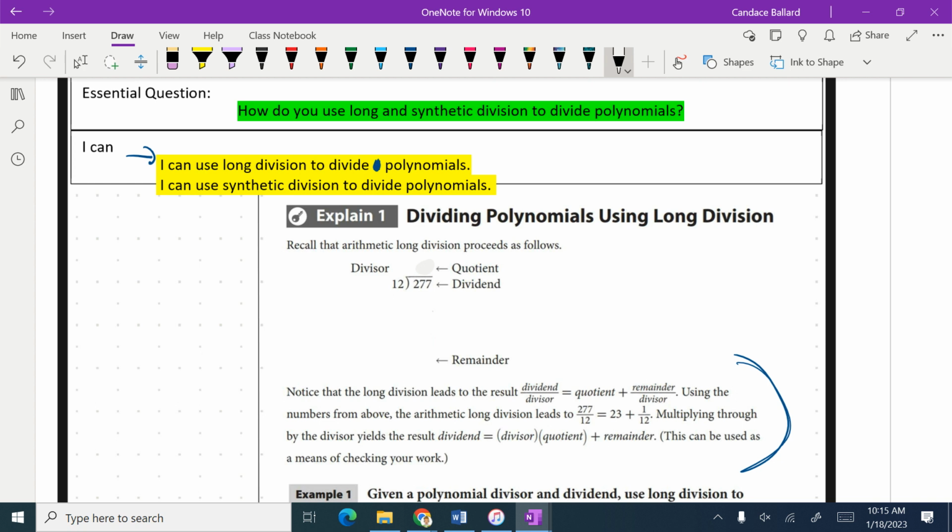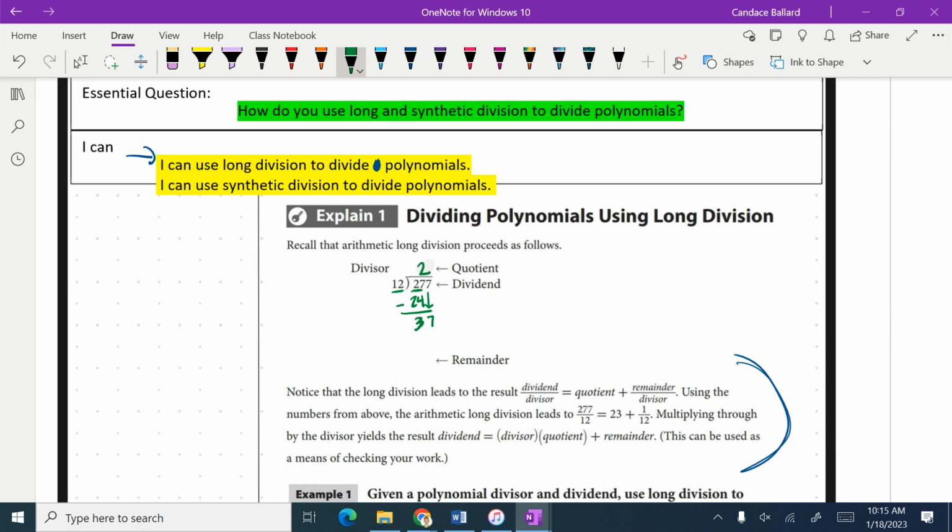So we're going to refresh our memory on just how long division works. All right. So first of all, I'm looking at how many times 12 probably goes into 27. How many times do you guys think that happens? 2. So I put the 2 up here. And then what do I have to do with the 2 and the 12? We have to multiply. Okay, so what's 2 times 12? 24. Good. And then what operation do I have to do? Then I do subtraction. So it's 27 minus 24. 3. And then do you remember how you drop that? You bring an arrow down. You don't have to draw the arrow, but you bring an arrow down, you drop that 7 down.